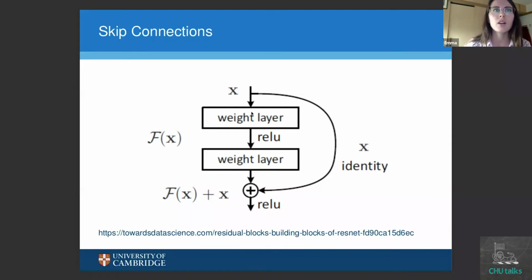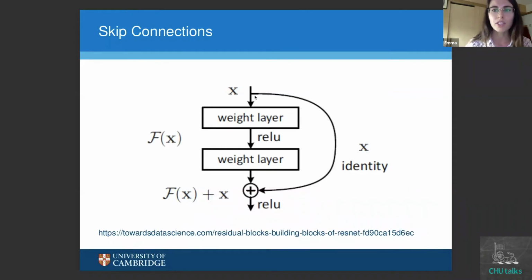But often when we're making these deep networks, it can be difficult for the network to learn something meaningful when it's got to go through all of these different stages. So the network then has an option of listening instead to a skip connection. This skip connection essentially just completely skips that part of the network and passes whatever it was seeing before onto a much later layer of the network.